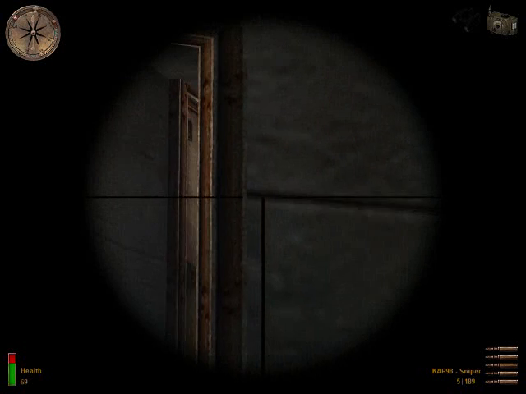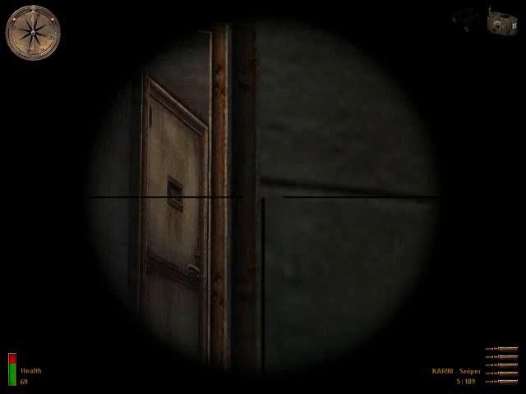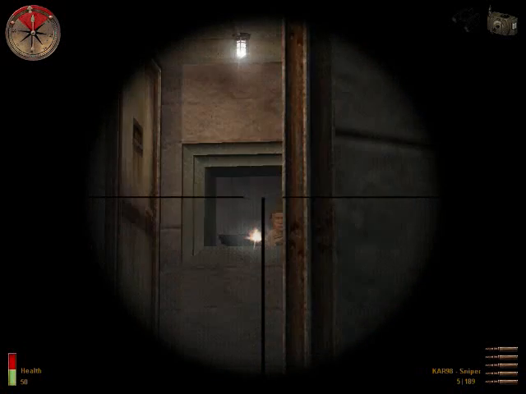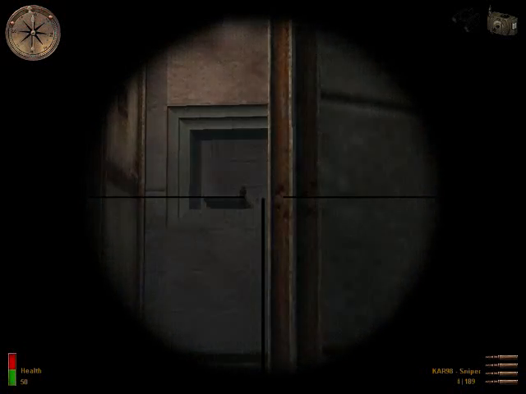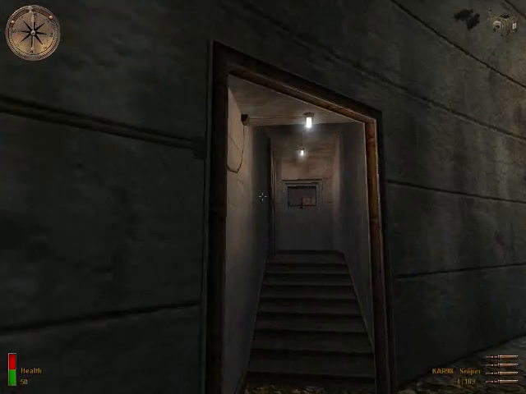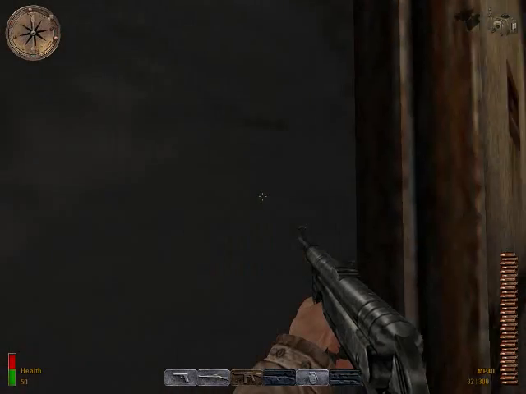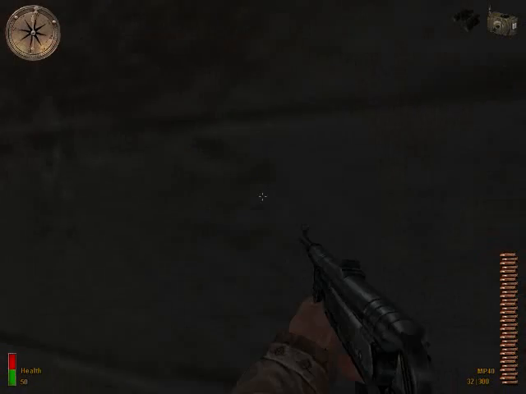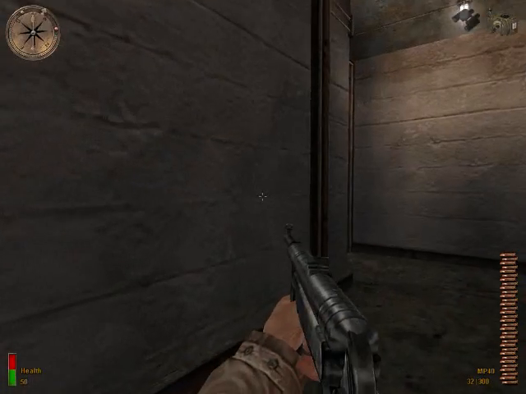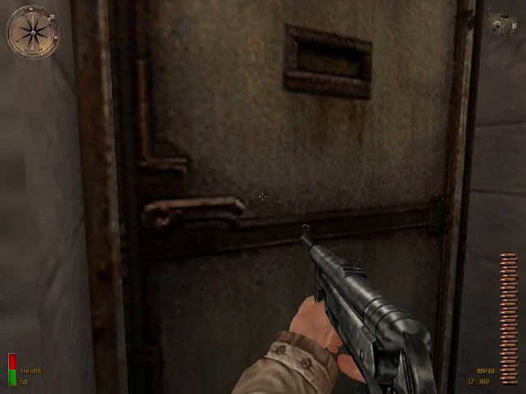There's no real reason to kill the person in there, but if you try to just run past, you're gonna get hit anyway, so you might as well kill them. I got him. I got him. Alright. That went sort of well. Compared to last time, where it killed me 5 times, 6 times, 8 times, I don't know. I lost count.